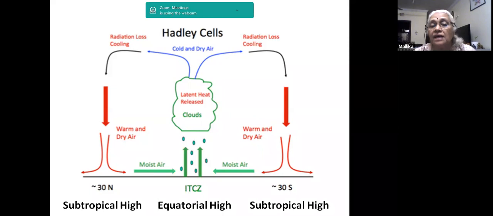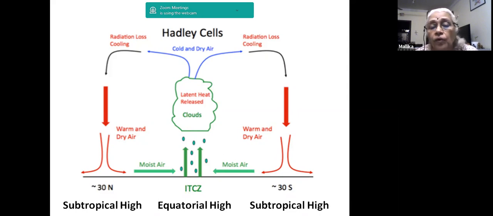So this is the movement of air. Again, the air rises up, becomes cold and dry, and then comes down. This circulation of air is called the Hadley cells. So within the tropics, there is movement of air from the ground to the upper troposphere, back to the ground, then blowing as a wind, and then again going up over the equatorial region.